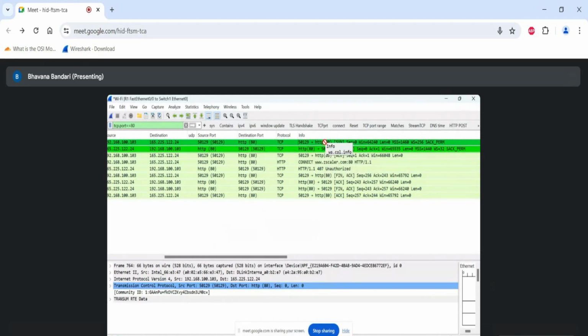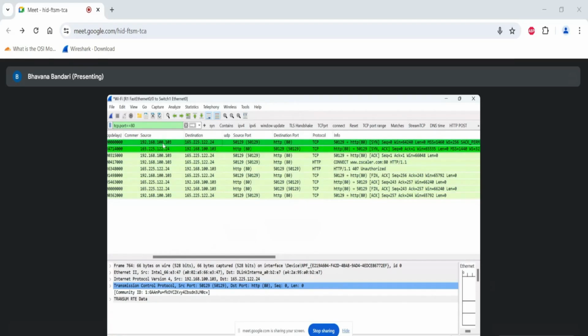The client will send the first packet, the SYN packet, to the server. 165.225.122.24 is my destination, and this is my PC address, 192.168.100.103. So my laptop is sending a SYN request to the destination 165.225, and this destination is sending me the SYN-ACK. Okay, I am also agreeing with you to communicate. And again, my PC will send an acknowledgement packet.